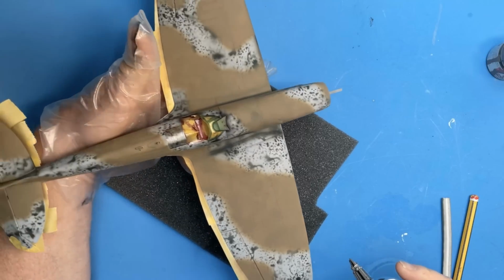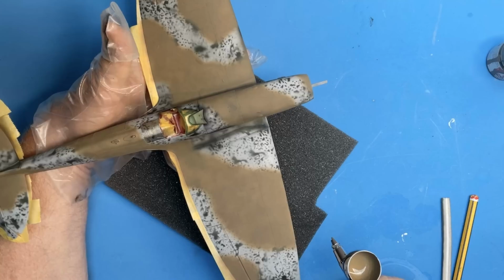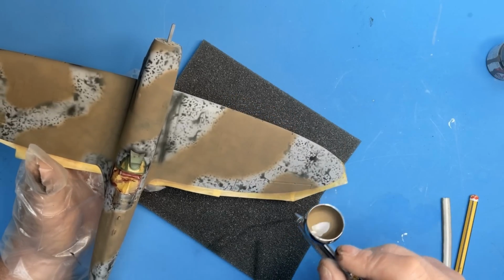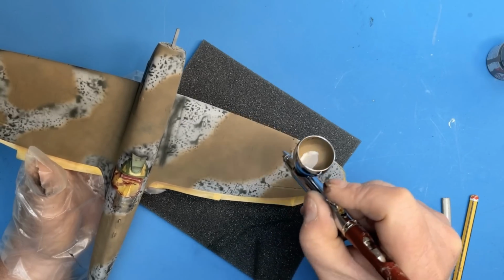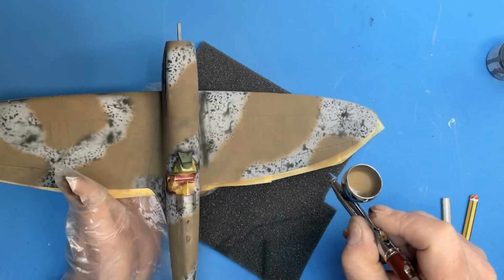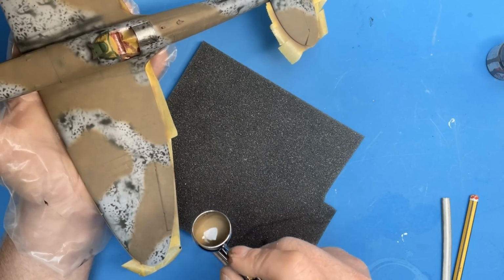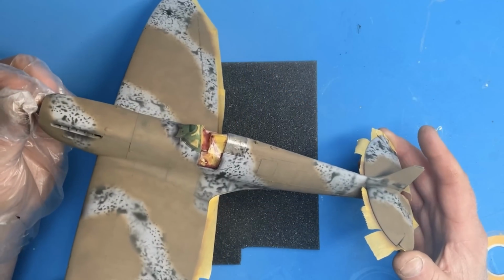Okay, so that's the dark earth applied to the intensity that I'm looking for over this underpainting. And just what I like to do at the end is bring the airbrush back a little bit and just lightly go over the surface, just to blend things in a little bit. You have to be very careful at this stage because it's very easy to go too far. Okay, I'm happy with the dark earth there.